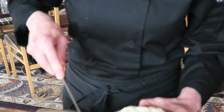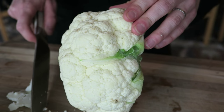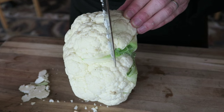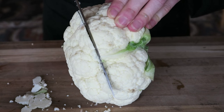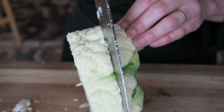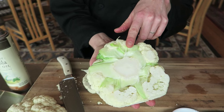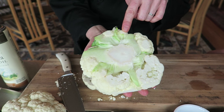We're going to start with cauliflower slabs. Cut off a little bit of the bottom part so you can work with a flat surface. Turn the cauliflower on its side and begin cutting — you can decide how many cuts to make. They have to be thick enough so they'll remain intact. Use a back-and-forth motion and then straight down. The back part of the cauliflower can remain on, but it's important to keep the slab intact.